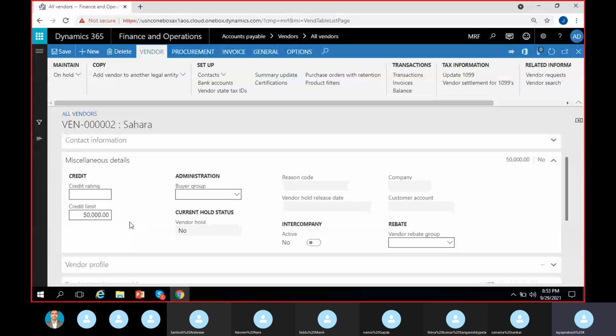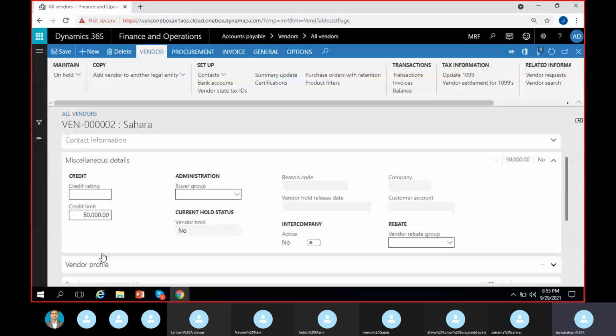Suppose there is an outstanding balance for the vendor that we have to pay, like there are already 2 or 3 invoices open which total up to 30,000. We still owe some credit which has to be paid to the vendor. At this point, if you are doing a new purchase order, the limit will be like 20,000, because we already have 30,000 credit, right? If you exceed anything more than 20,000, the system will throw the error message regarding the credit limit.